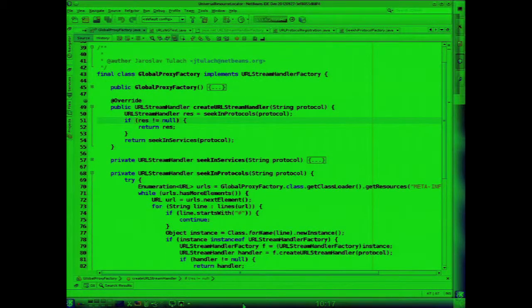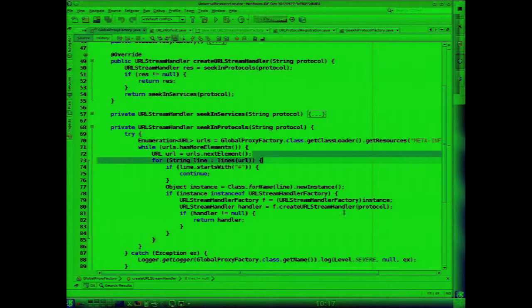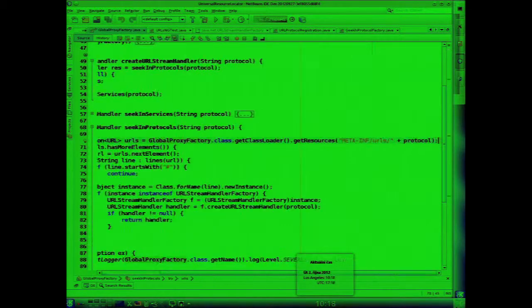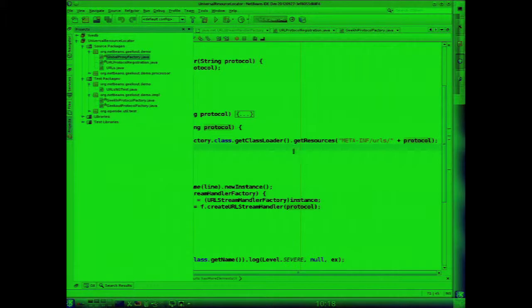Instead of reading META-INF services using the service loader, we will read some files which are generated in our location and encode the name of the protocol. This will basically guarantee that as soon as someone is using a certain protocol, we will load the right implementation and no other one. So now the question is how this file is going to be generated. And for that, we need the annotation processor, which is here.